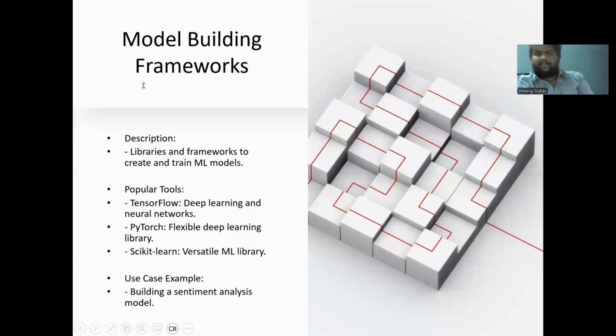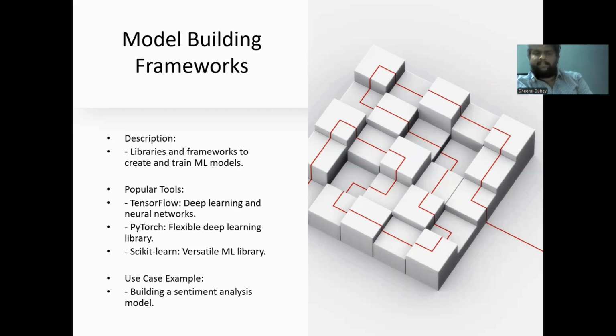Okay, so there are some model building frameworks in ML. If you look on the internet, there are many libraries and frameworks already available for building machine learning models. Some of the tools we can use: the first is TensorFlow, a product of Google, which is helpful for deep learning and neural networks.